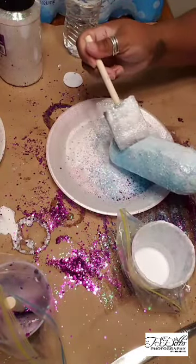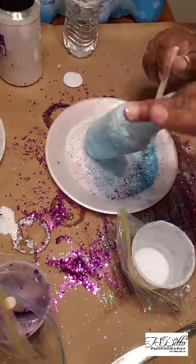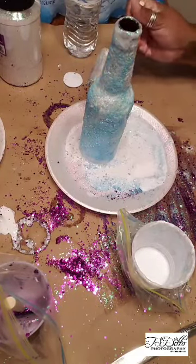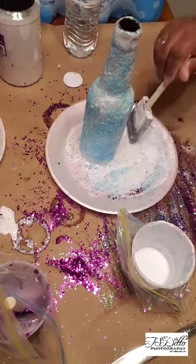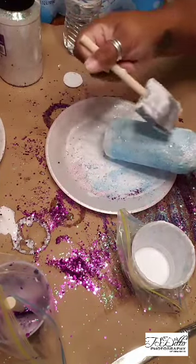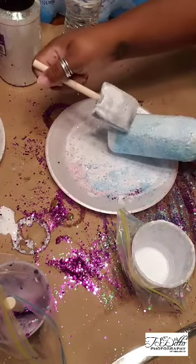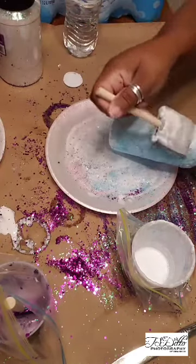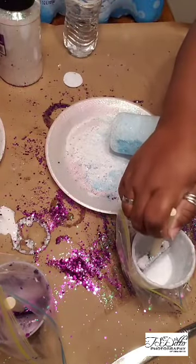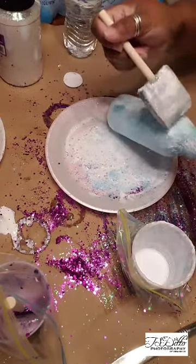A nice smooth seal should not be a problem. I don't think I'm taking too much off of the bottom. What I have been doing is scooping up as much as I can from whatever drizzles off and just putting it right back on there. The water mixture of the glitter in Mod Podge makes it smooth to apply to the bottle. And not too much is coming off as I work my way around the bottle.